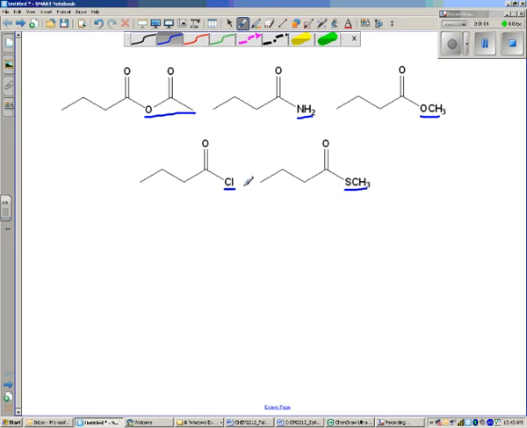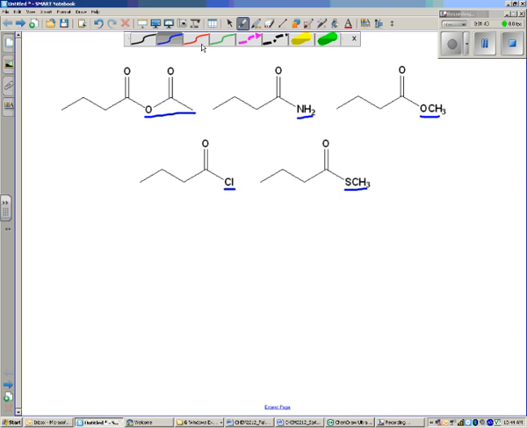So, as you can imagine, the identity of this group is essentially the most important thing that determines how reactive a molecule like this is. And if you've watched the previous video, you've seen that nucleophilic acyl substitutions are simply a nucleophile coming in here, kicking electrons up onto the oxygen, which then kicks them back down again and kicks out the leaving group. So what this really comes down to is, out of these 5 underlying groups, which is the best leaving group? That's what it all comes down to. So we have this chloride, this NH2.